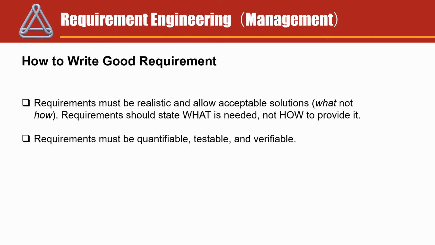So the requirements need to be realistic in what you can build. They need to say what the design needs to do, not how to provide it, because there's many ways to make a ship go 22 knots. You could reduce the drag, you could increase the power, you could be traveling on different days in different conditions. And then for the requirements, they need to be quantifiable, testable, and verifiable. So the 22 knots is something that you could easily measure the speed of the boat. You can test it, you can start and end it one day and see how fast it traveled, and then you verify that you met the requirement.